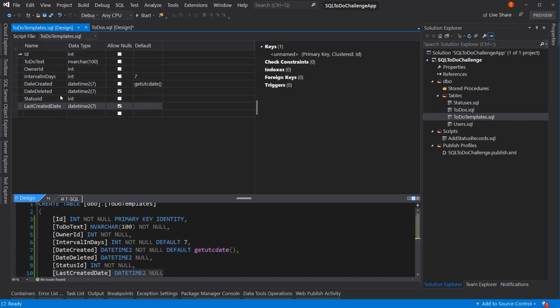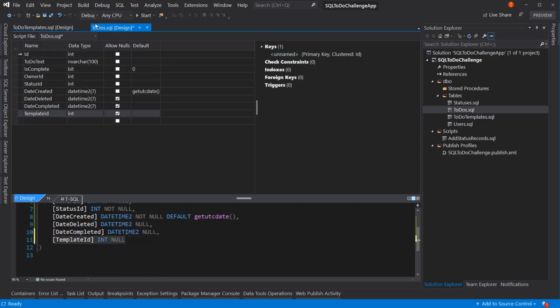And that just allows us to associate so that when we say this template, how many times have we created to-dos from it and what are the statuses of those to-dos? Well, we can look at the ID of the template record. Let's say the ID is 15. We go over to the to-dos table and say, give me all the records where the template ID is 15. And now there's all the to-dos that have been created based upon that template and what their statuses are.